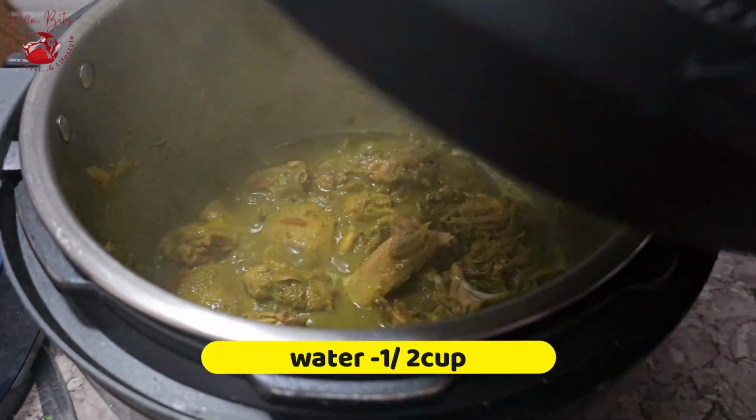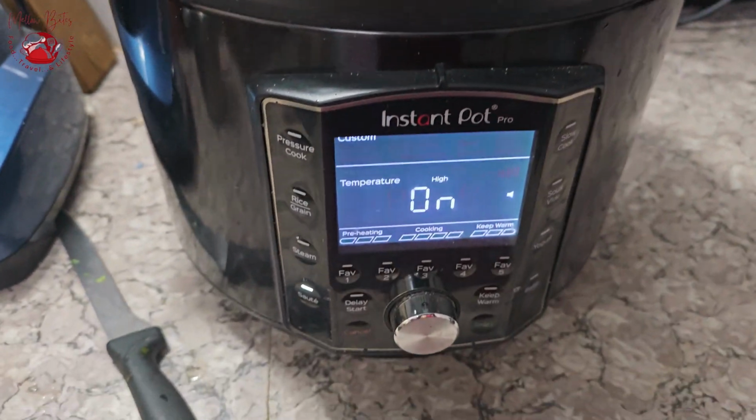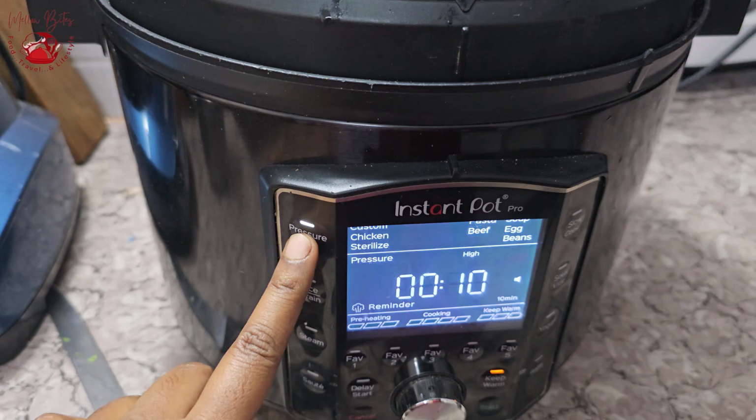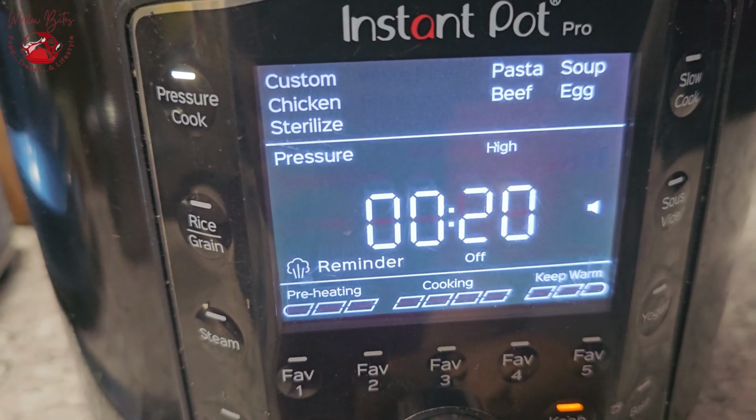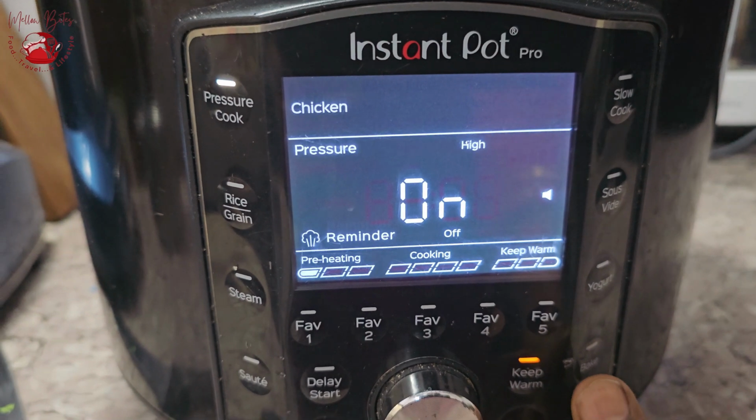Close the Instant Pot. Cancel the saute mode and switch on the pressure cook mode. I am choosing the customized chicken option here and cooking it on high for 10 minutes. You can also cook it in normal pressure cook custom mode for 10 minutes.